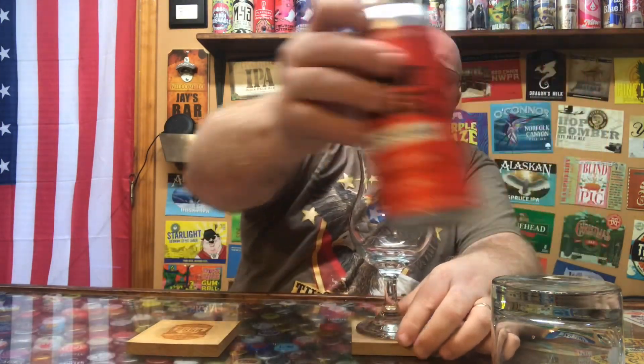I'm going to use the tulip glass here, hopefully to generate some nice aroma. As far as the artwork, I'm going to give it about a three and a half out of five. I actually like the bright red color, the black writing, the white 'Wild Cherry' — it really sticks out on the shelf. Bright colors are what pop and draw you in at the bottle shop. It does remind me of a Coca-Cola type of can — that's the vibe.